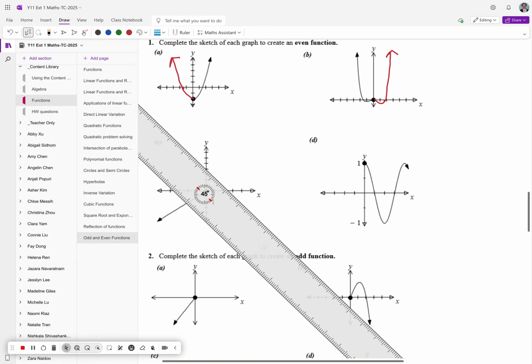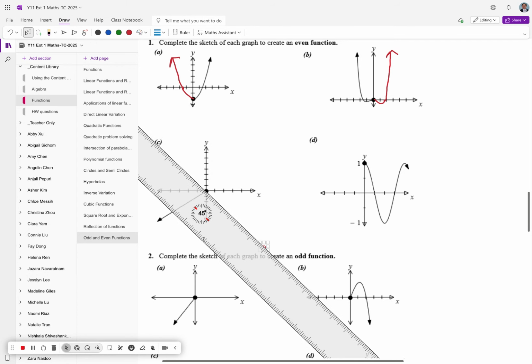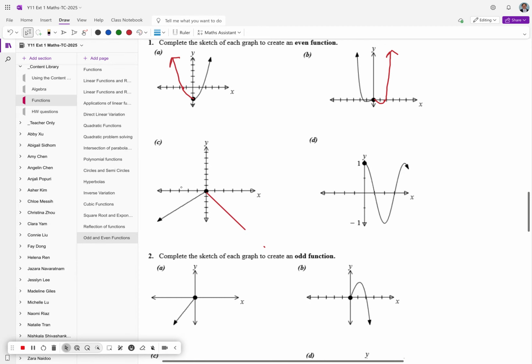No, it doesn't look like I can rotate this. Anyway, I'm going to get a straight line. I'll do it anyway, you got the idea. Now you can see that this point here should be equidistant from the mirror point there. You can do a better job than me because the digital ruler is not rotating for me.